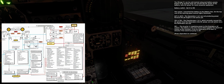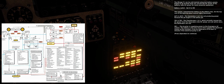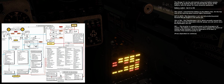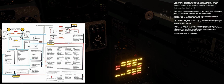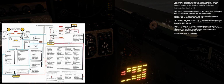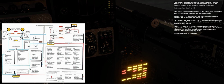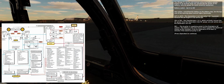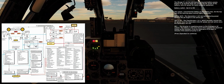On the top row of the warning panel several lights illuminate. Alt 1 and Alt 2: the generators 1 and 2 are not producing power, because the jet engine is not active yet. TR1 and TR2: the transformers 1 and 2, which normally convert the AC power from the generators into DC power, are not active, since the generators are out. SEC: the inverter is supplying power to the emergency AC system. The battery is the only source that supplies the electrical system at the moment. It has an endurance of at least 13 minutes if the electrical pump is off.